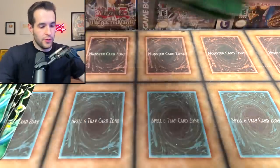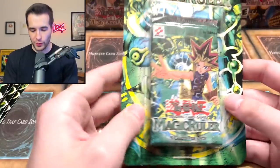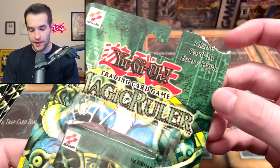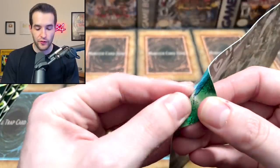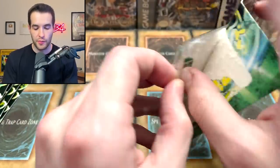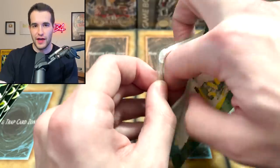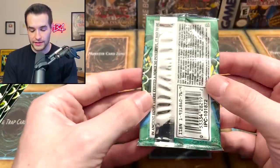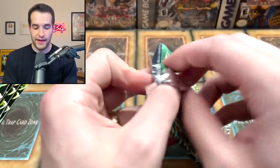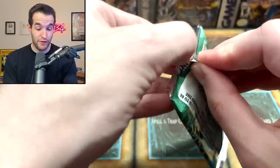Wait, is there one more beat-up one in here? That's really beat up. One more for the video — we drove all the way down there, we're gonna open two packs. This one has a big old crease right there and it's a little flopped on the pack. This is the one we're opening. Let's see if we can pull a foil — if we don't pull anything, that's all right. This is gonna be the two we open in this video. We're taking a little bit of an L here, but that's how we do it on this channel. This is definitely not a gradable pack — perfect one to open.